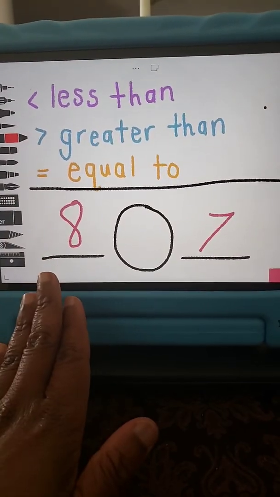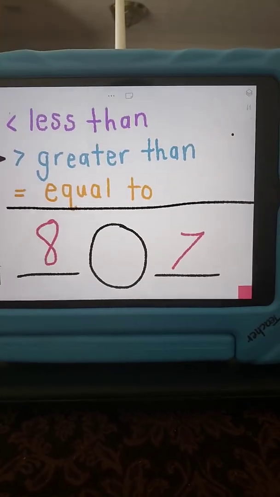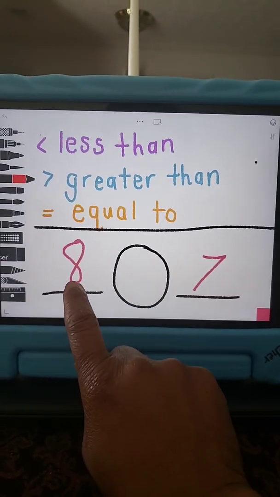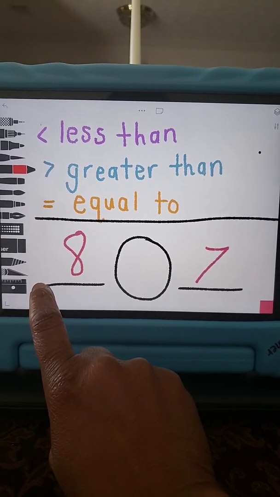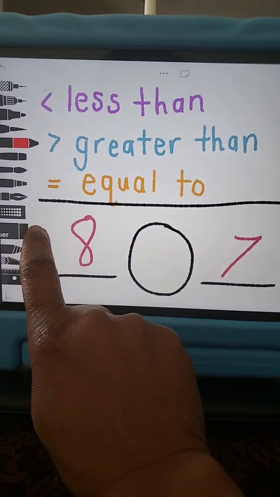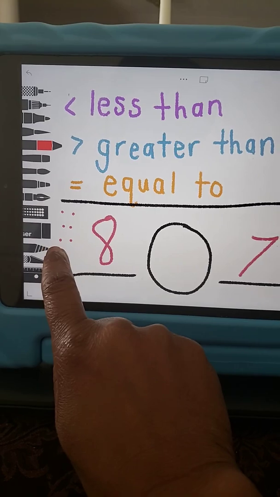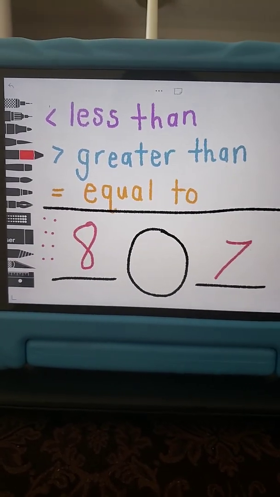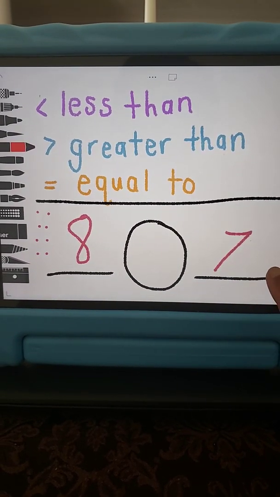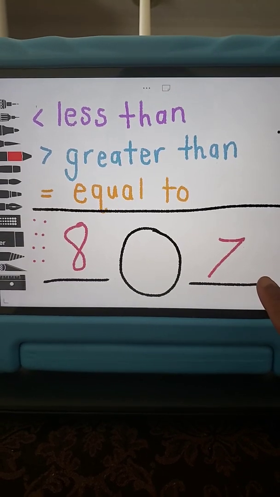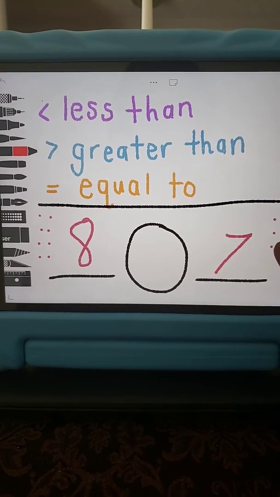We've got the number 8 and we've got the number 7, okay? Now, I'm going to draw it out a little bit. Because the number 8 has 0 tens, I'm not going to draw any lines. But it does have some ones. It has 8 ones. So I'm going to just do 8 little circles here. 1, 2, 3, 4, 5, 6, 7, 8. Okay? I just did my ones. There's no tens. Let's do 7. How many tens are there? 0. How many ones are there? 7. So we're going to do 7 circles. 1, 2, 3, 4, 5, 6, 7.